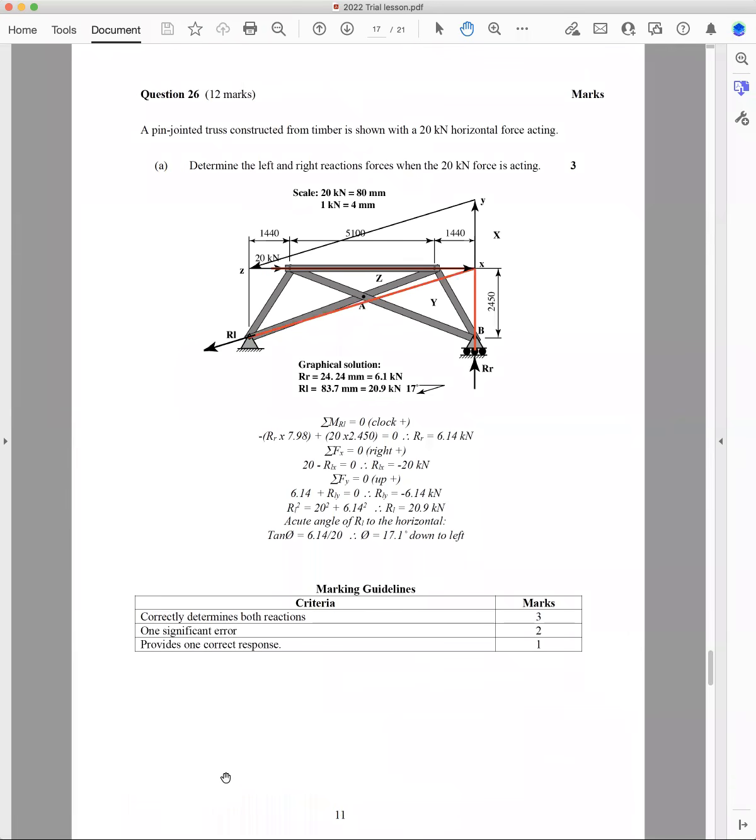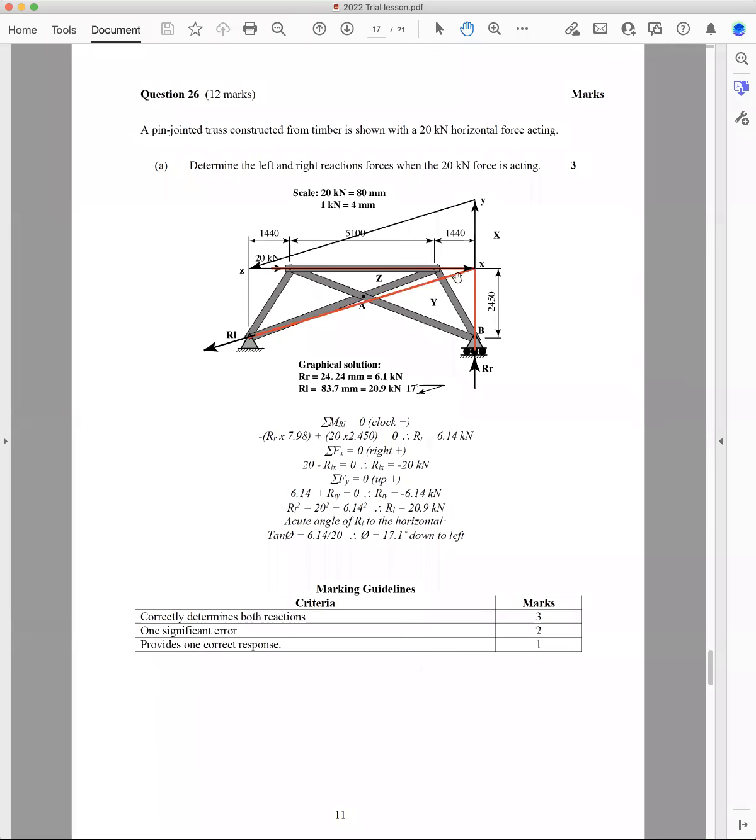This is another question that you could do using the 3/4 rule. You had to find the reactions. And so you've only got 1 force there, you've got 1 force there, you've got 1 force there. And make sure that when you've got a roller, you put a reaction at 90 degrees and show the examiner that you know that, because providing 1 correct response will get you that mark there. Produce that force up, and where it hits this 20 kilonewton force there, that's the point of concurrence. And so the third force will go from that point down there.